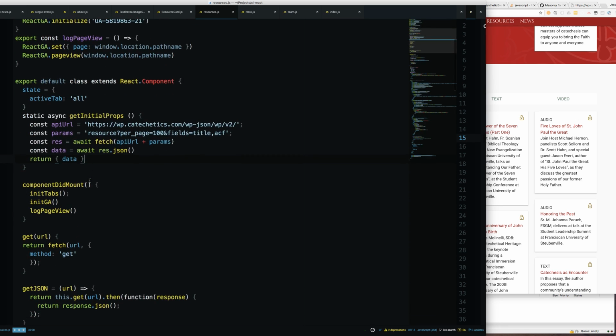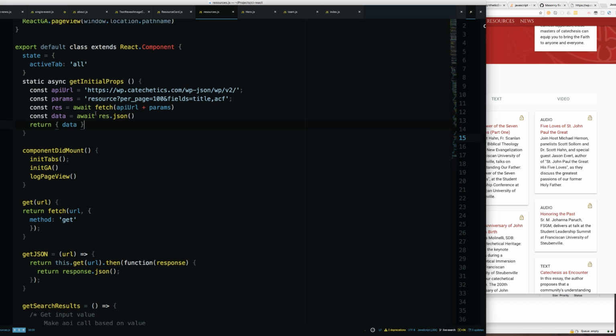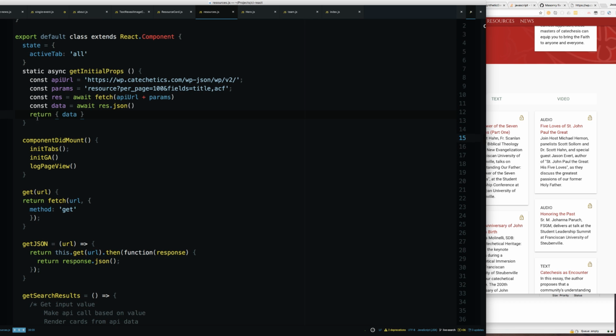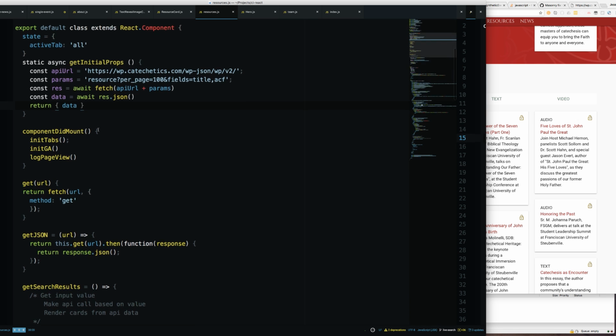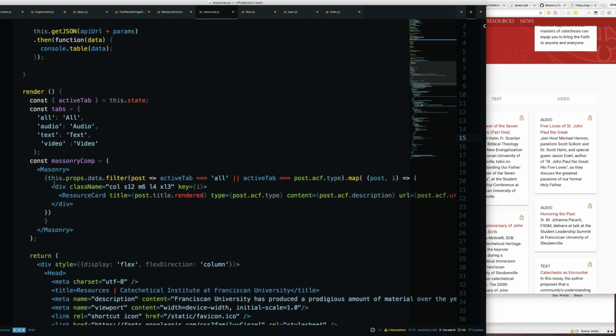So basically, right now, in get initial props, anything that you return from this is going to be set to props, obviously, right? That's why down here I'm using this props data.